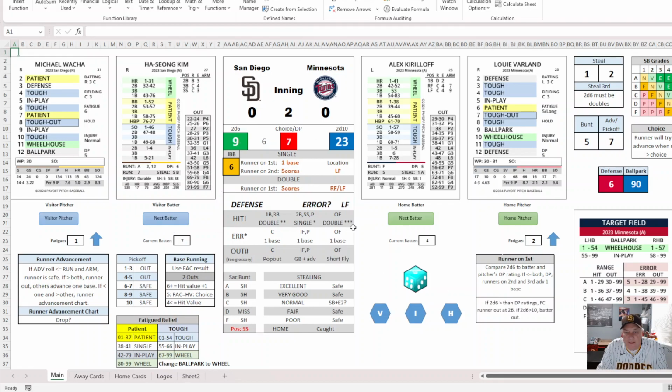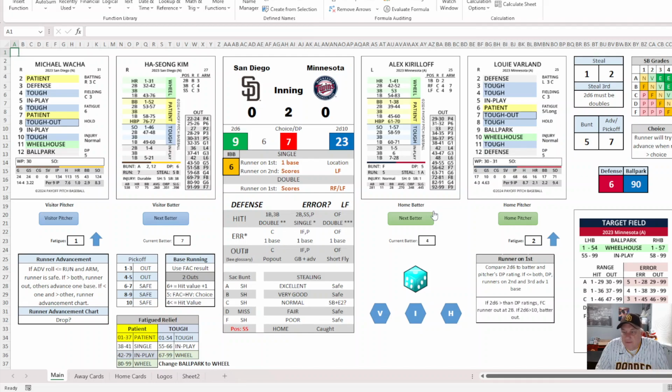Kirilloff to lead off for the Twins. 9 in play, 23, and that's a leadoff single. Kirilloff gets on base. So the way I play is with auto steal. My steal numbers are over here, so you can see a 1 and a 2, that equals a 3. Kirilloff's rating is a 1A, so he won't be stealing. Some of the other things I do just to have all the rules in front of me: the bunt, the advance or pickoff numbers are here, defense and ballpark I put here, so I can look through them very quickly, not have to re-roll, and just play it out as quickly as I can.